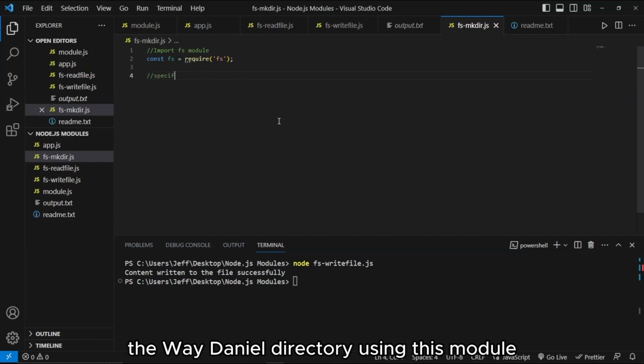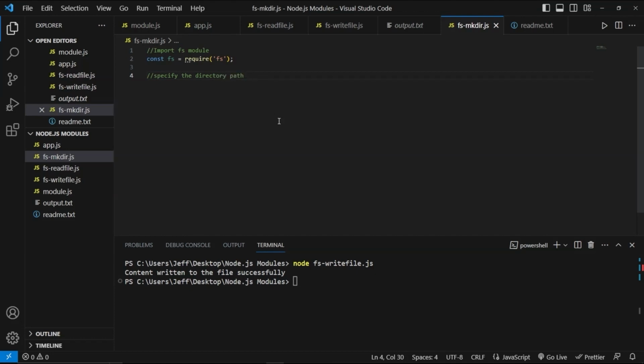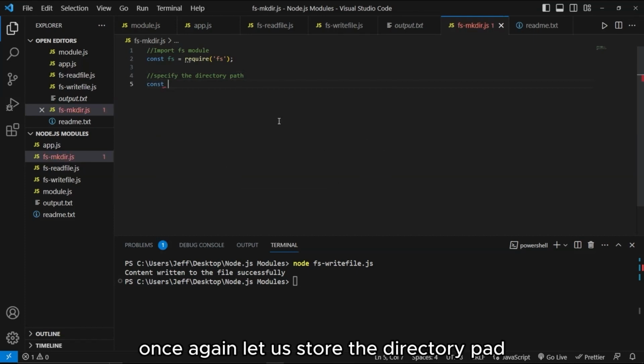To create a new directory using this module, let us first specify the directory path. Once again, let us store the directory path inside a variable.